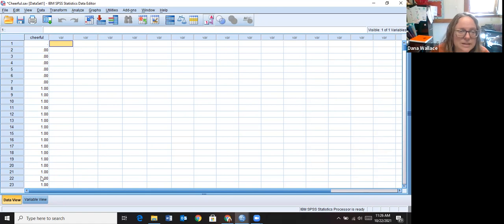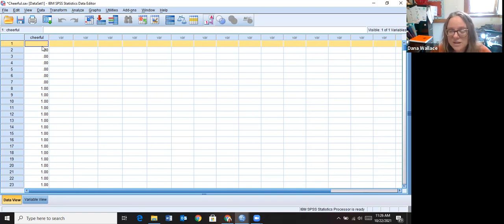Now, you'll notice up in participant 1, we have just a decimal. This is the point that is being read as missing data. Now, this is an okay way to code missing data. However, it can lead to issues. So how do we actually code for missing data?